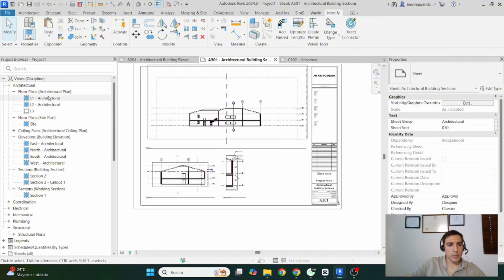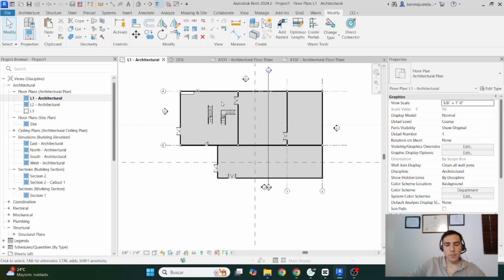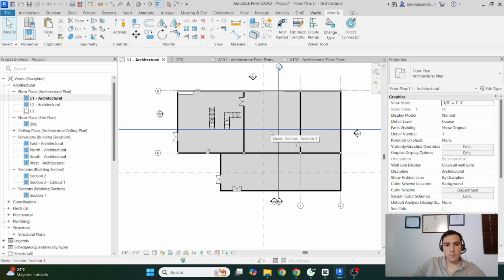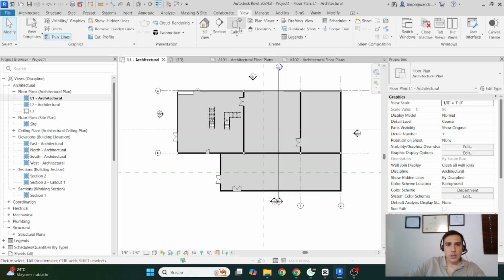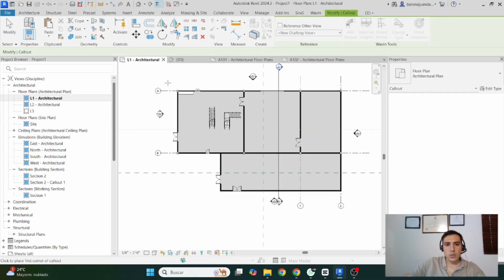You can do the same in the floor plans, which is creating a new callout.